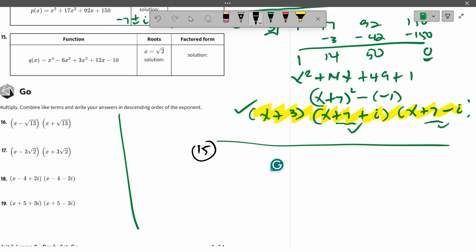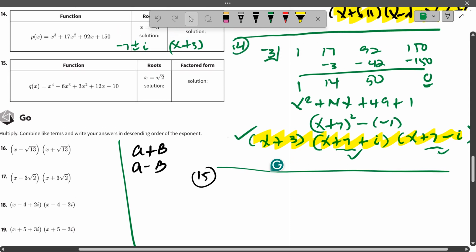So what happens here now is that we have some theorems about how certain kinds of values appear as results or solutions to a polynomial equation. And in the case of when you get root 2, you have to get the conjugate pair to root 2. So in other words, irrational answers appear in conjugate pairs. So what's conjugate mean? It means if you get an a plus b as an answer, you're going to get a minus b as an answer.